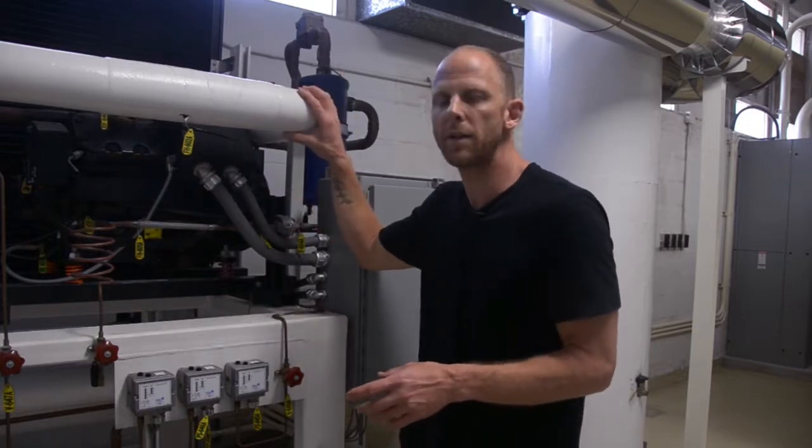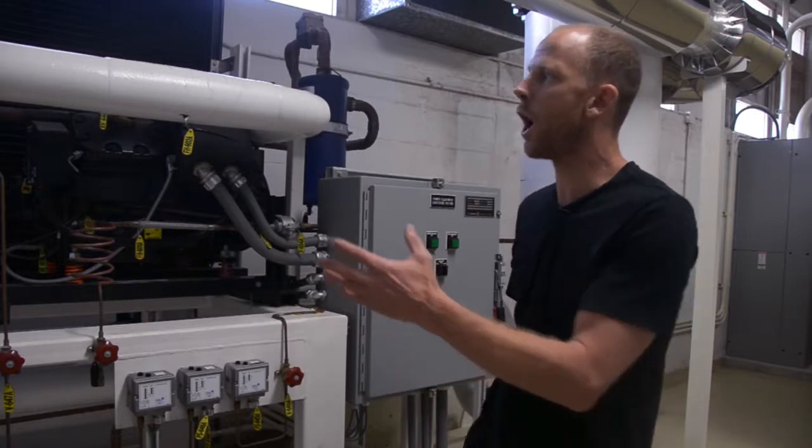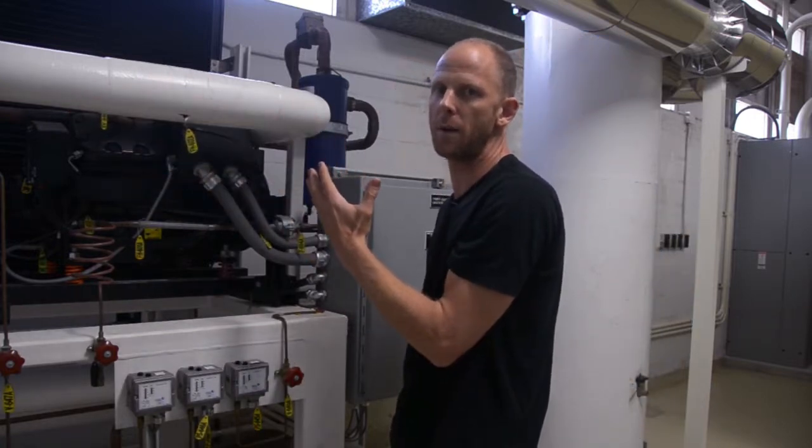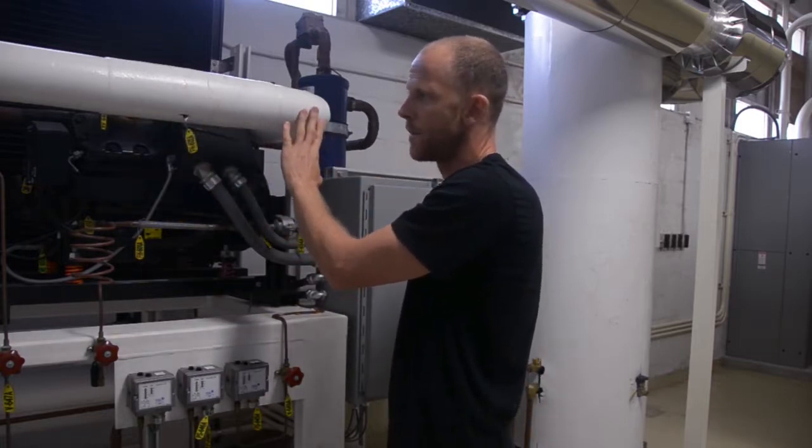And if we reduce the capacity of our compressor, then we are raising the suction pressure because we are not pulling as much gas through the suction line. All right.